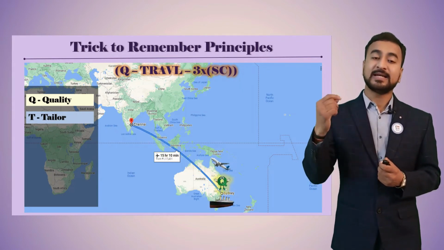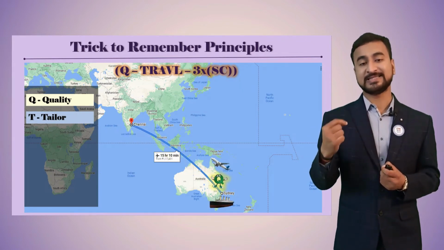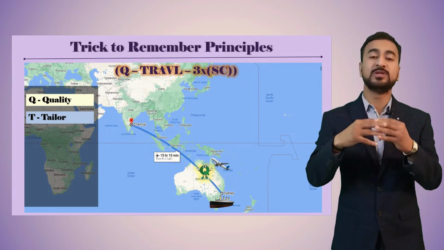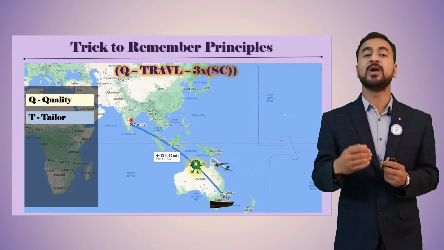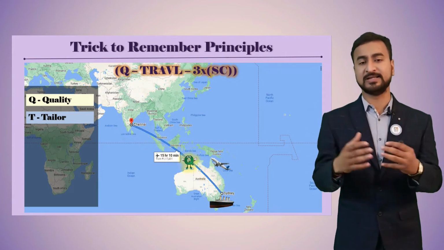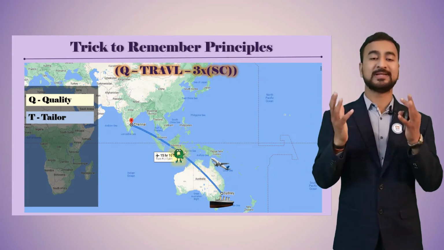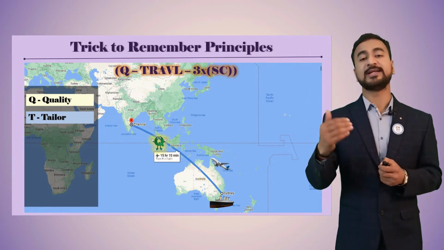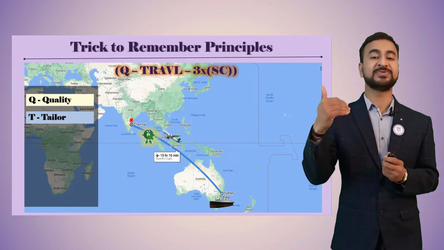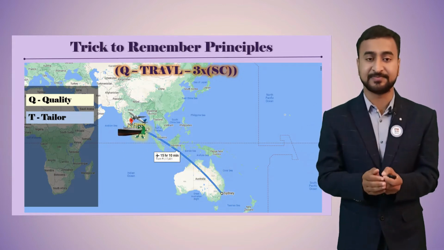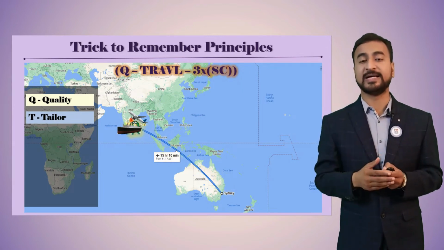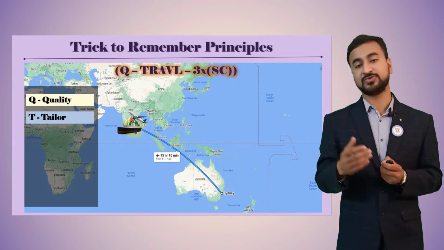Now the second stands for T, that is tailor. Tailor is the principle related to the organizational context, in which you want to tailor the processes and other things. Now, based on the requirement, he has 2 options available. He can take a flight, or he can take a ship, to reach his destination from his source. So the first would be the tailoring, based on the ship or based on travel.